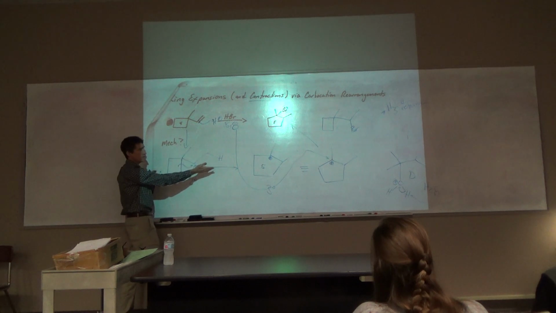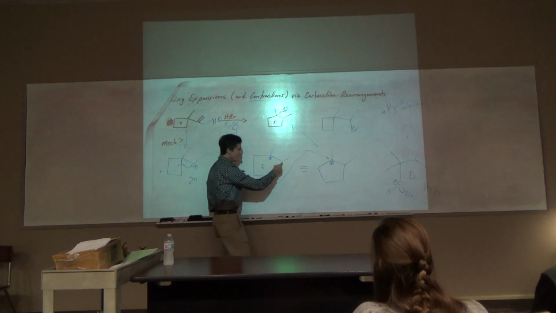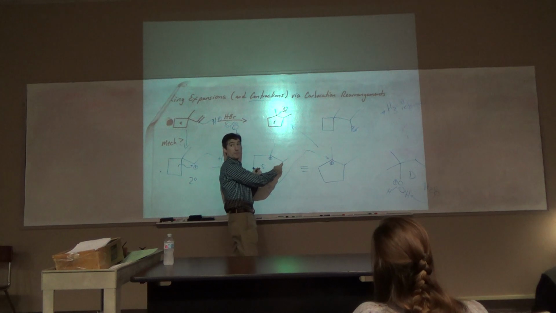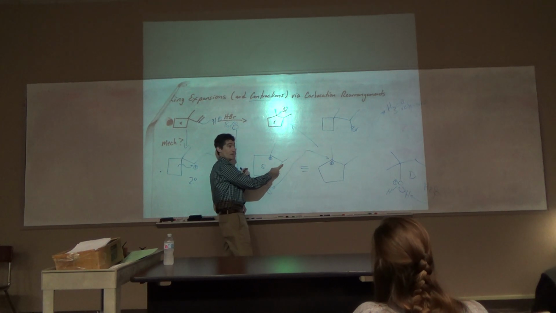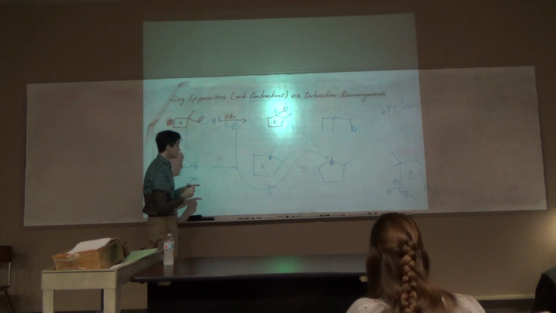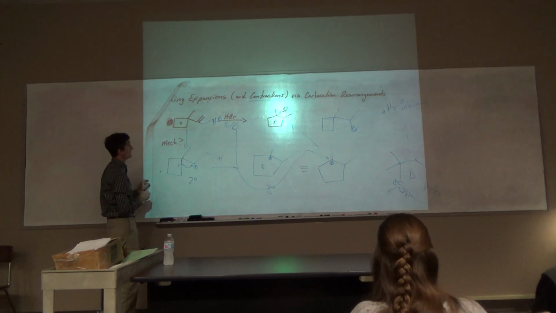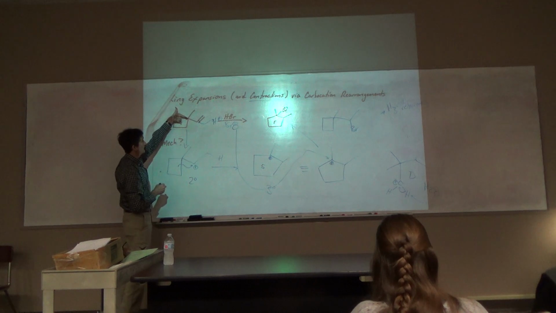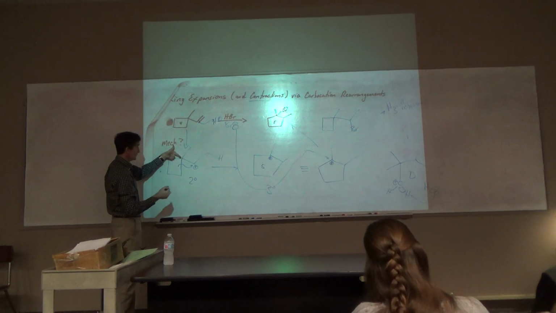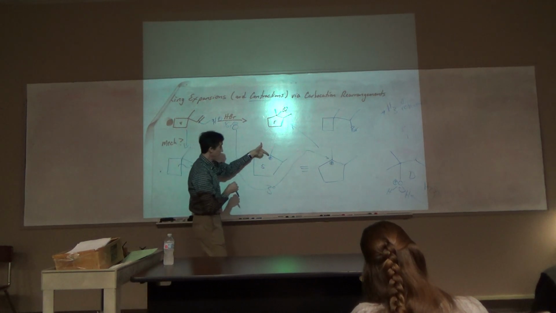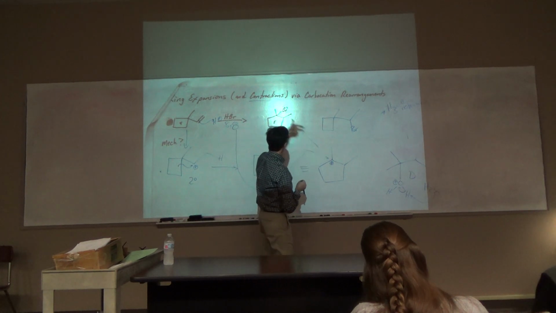And then draw the result, because most of you will want to put the cation here for some reason, even though there are now 5 bonds there. So you got many things wrong. You've got to keep track of H's. How many H's on that carbon right there? Well, there's 0. Unless we move one there, there's always 0. There's no H there. There's no H here. There's still no H there.